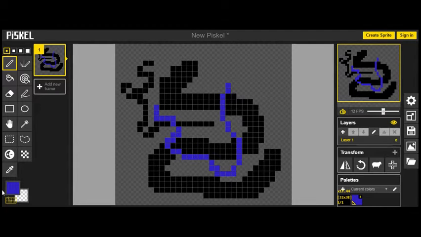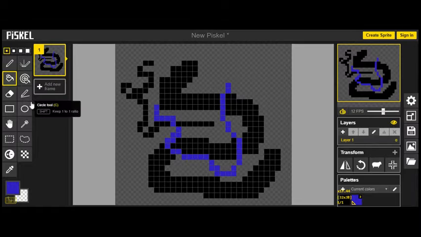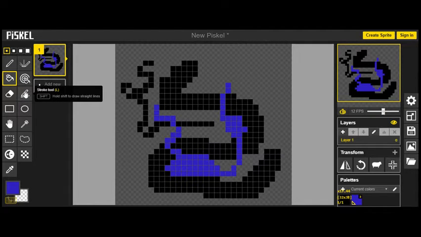And you will then notice that when I go back, it has saved it in a color palette for me here. I can also look over on the right-hand side of my screen and I can see colors that I've assigned right over here. I have a paint bucket tool. If I have filled in an area, I can use the paint bucket tool to color it in. And I can draw shapes, a circle tool, a square tool. Here is a stroke tool where if you hold shift, you can draw straight lines.